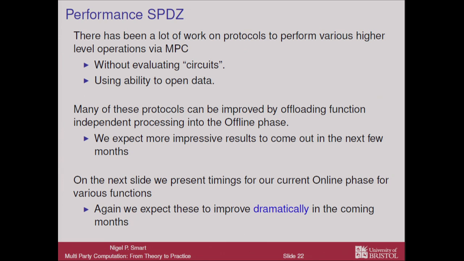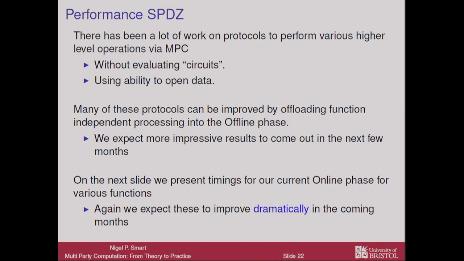And what we have now is the ability, using fully homomorphic encryption, to do more function-independent work in the offline phase. In this pre-processing phase, we don't just have to produce these triples C, A, and B. We can produce anything we want, which will be of use for general computation later. So there's a lot of work we're doing at the moment trying to take stuff that you do in the online phase and move it to the offline phase for interesting functions like floating point operations, comparisons, etc.